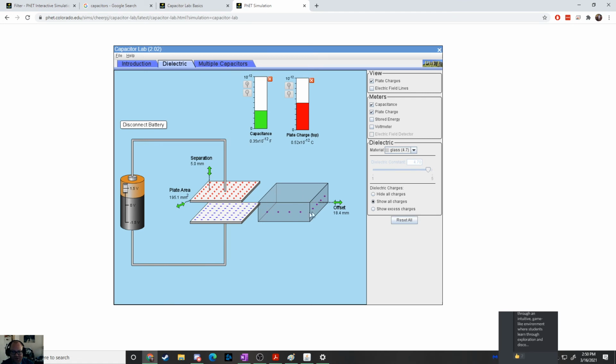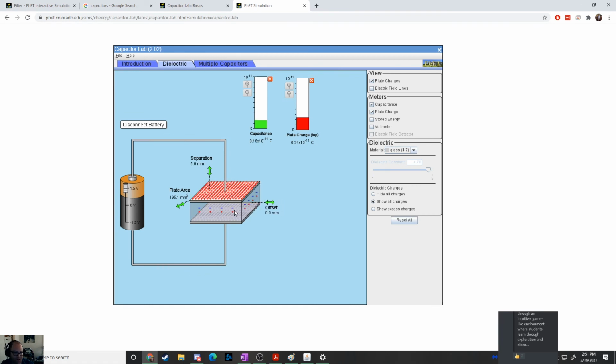All right. Okay, so we've got this capacitor. No, I'm sorry, we have this dielectric right here. I believe these charges are a negative charge overlaid on top of a positive charge, which means this thing is starting off as neutral, in case that was unclear. So what we'll do is slide this in here, and notice something that happens right on the edge. As you slide it in, you see how there's a lot more charge stored in the region where the dielectric is. And as we go inside of here, you can see the capacitance is going up, the amount of charge, we have to zoom out again. The capacitance and the amount of charge go up as we slide this inside of here.